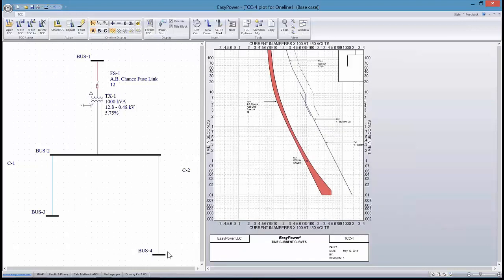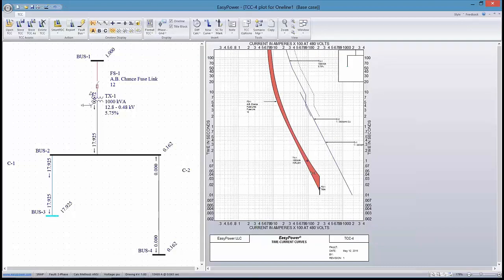And as we go in and fault that particular bus, we can see that the maximum current through the fuse is 798 amps, while we have 17,925 amps of bolted fault current through the bus.